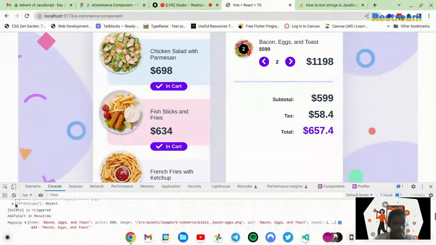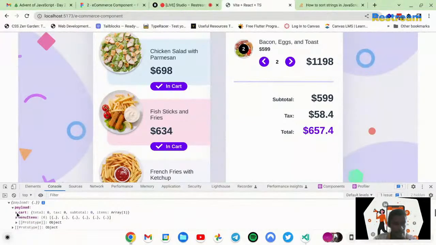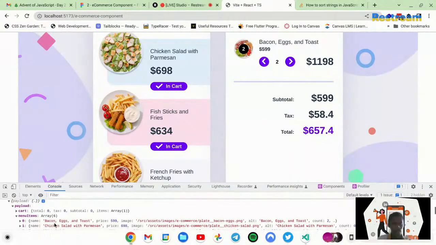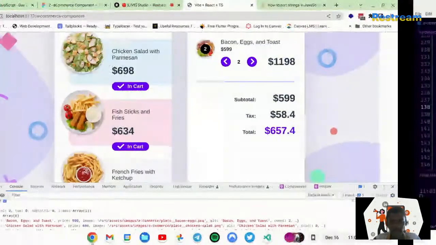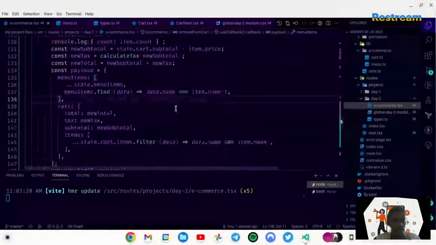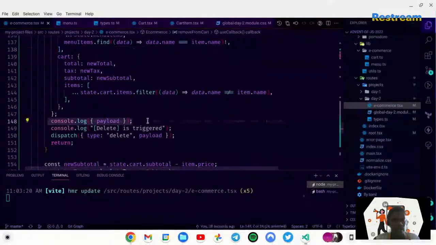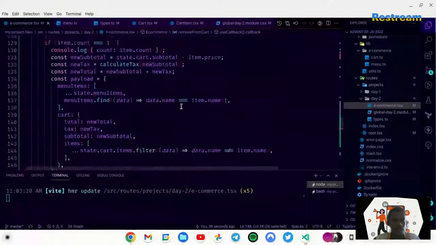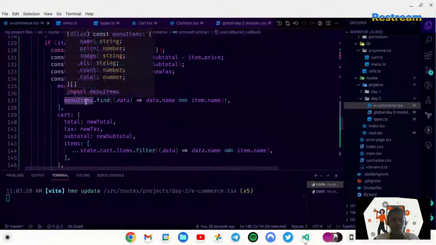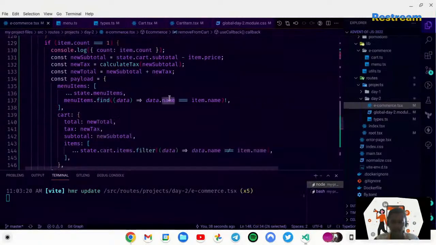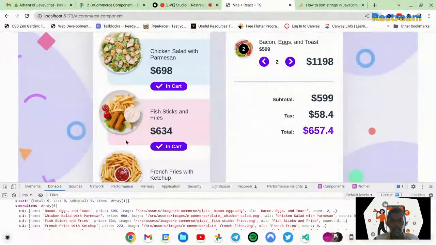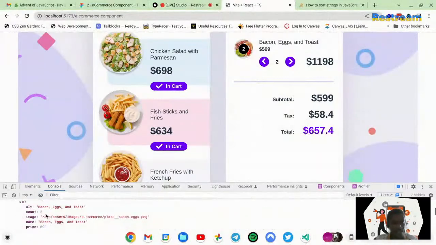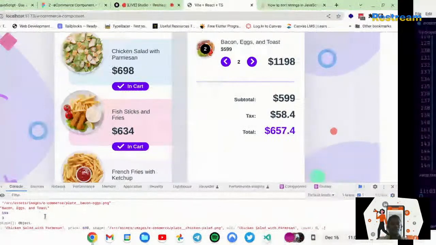If we look into the items, let's see, console.log this payload. Right. If we look into the menu items, where did I console.log it? I console.log it here, the payload here, right? It is very surprising that the item from menu items is having some sort of a total, because if you look at menu items here, that particular item, bacon, is having a count and a total being different.